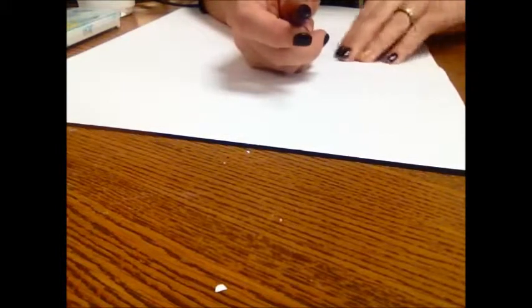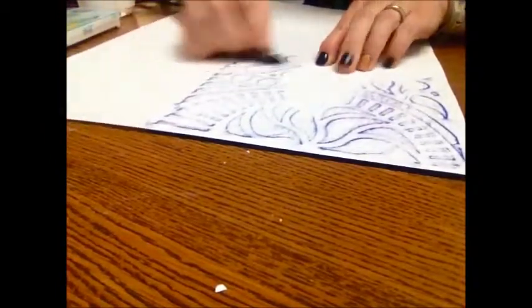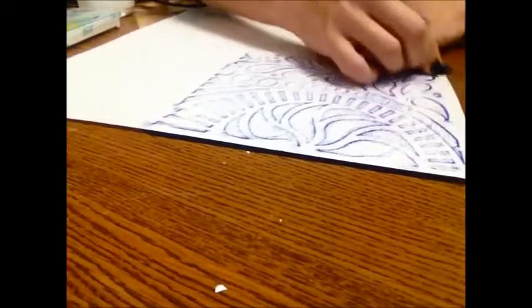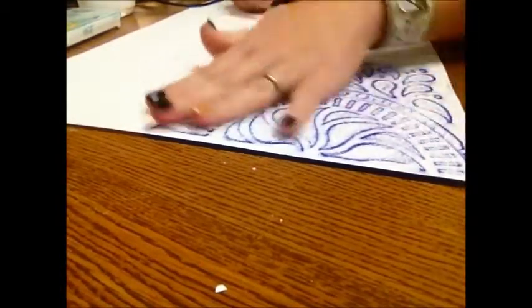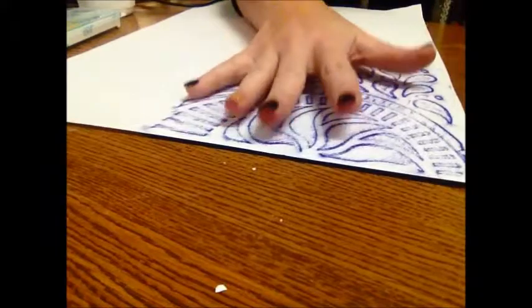I am going to do purple. When you're doing a rubbing plate — and I'm sure you did this in elementary school — it's very easy. You want to use the side of the Crayola, not the tip. You kind of want to find where that template is, and just rub that design on there. I'm at the end of that template — that's okay. If you don't want to use the entire template, that's fine. I'm going to go a little darker; I'm pressing pretty hard because we're going to do a wax resist. That's one template, one texture.